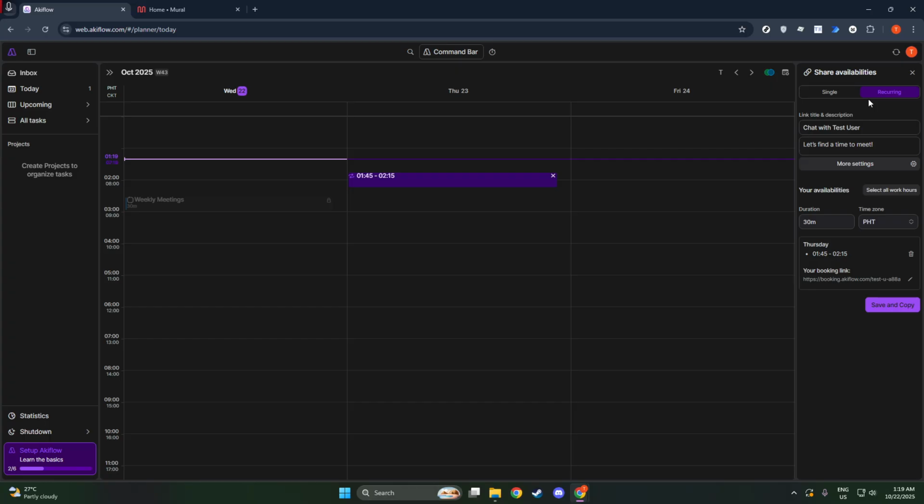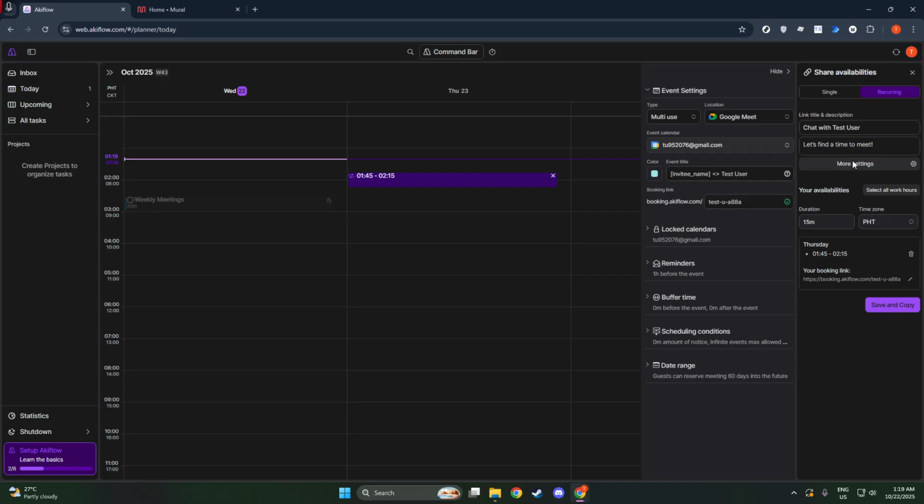Once you've determined your time slots, it's time to configure the meeting details. Start by setting the duration of your meetings. You might choose 15, 30, or 60 minutes, depending on your needs. Next, provide a title or type for your meeting to give it context, such as introductory call or project check-in. Ensure you've selected your preferred conferencing tool, like Google Meet or Zoom, which should already be integrated into your Akiflow settings. Additionally, you have a few customizable options to optimize your schedule.